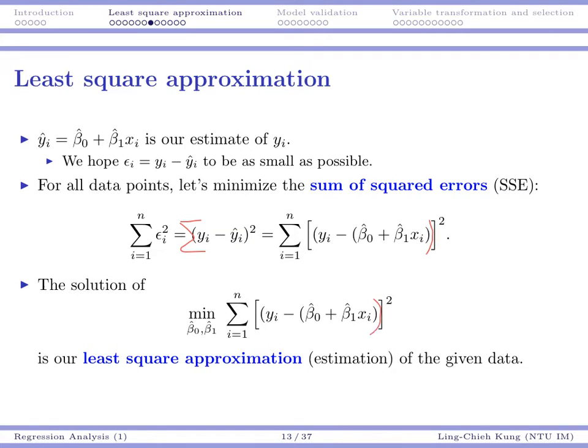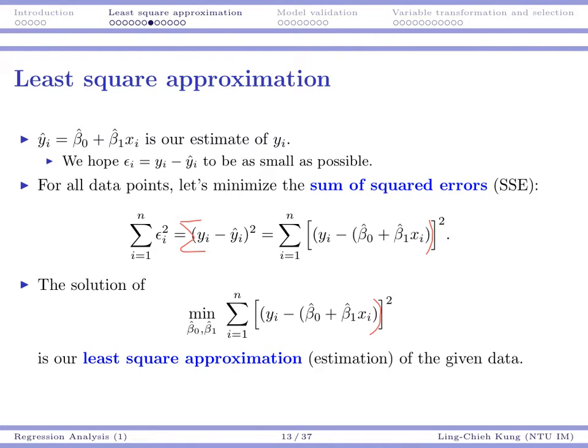There is one thing we want to say: when we take the square, we are avoiding the problem that if we just sum up all the errors, then positive terms and negative terms will cancel each other. Then that measurement is not good enough, right? So we can have multiple ways of doing that. We may take the absolute values, or we can square it. We have at least these two options. And square is used more often in practice because it helps us enlarge the big errors we make. So that's the basic principle behind that.